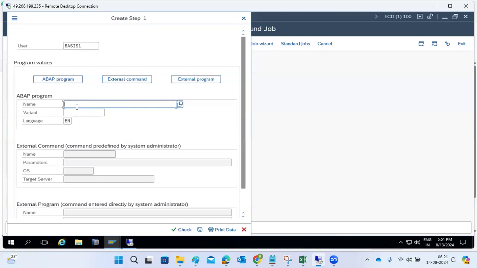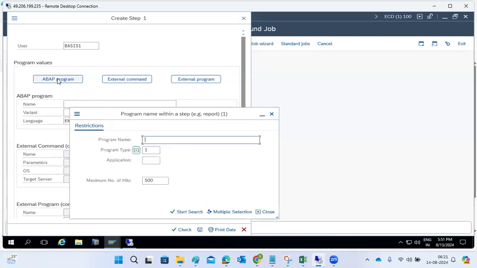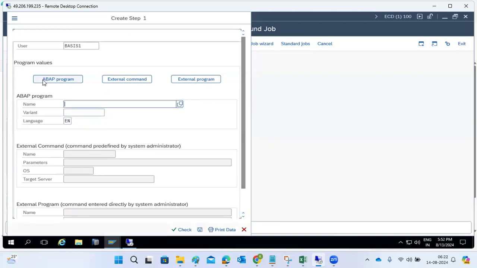So the name of the program we have to provide in the system here. Any program name you can provide, whatever the developer developed, either an external command or external program. This one is used rarely. ABAP program is the usual case, and everybody generally uses the ABAP program only.